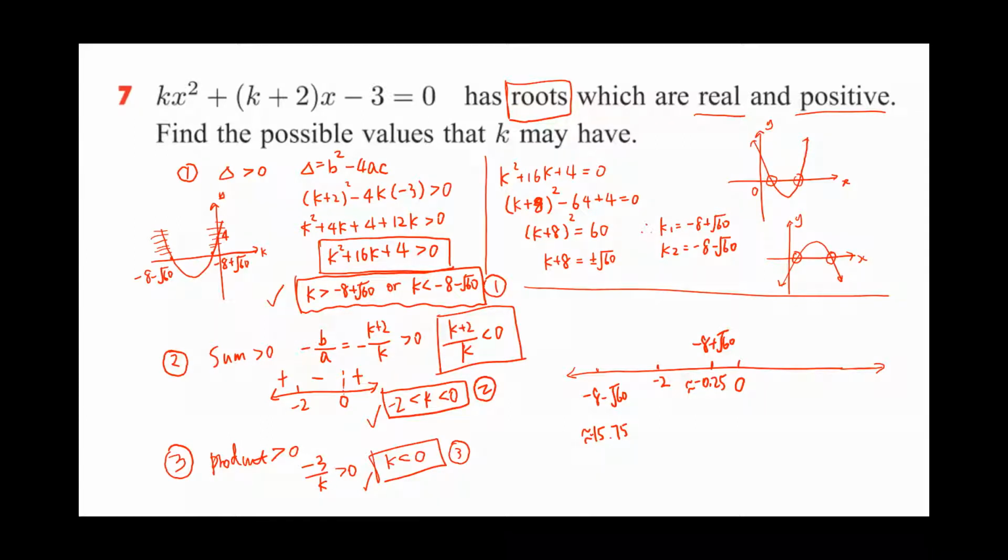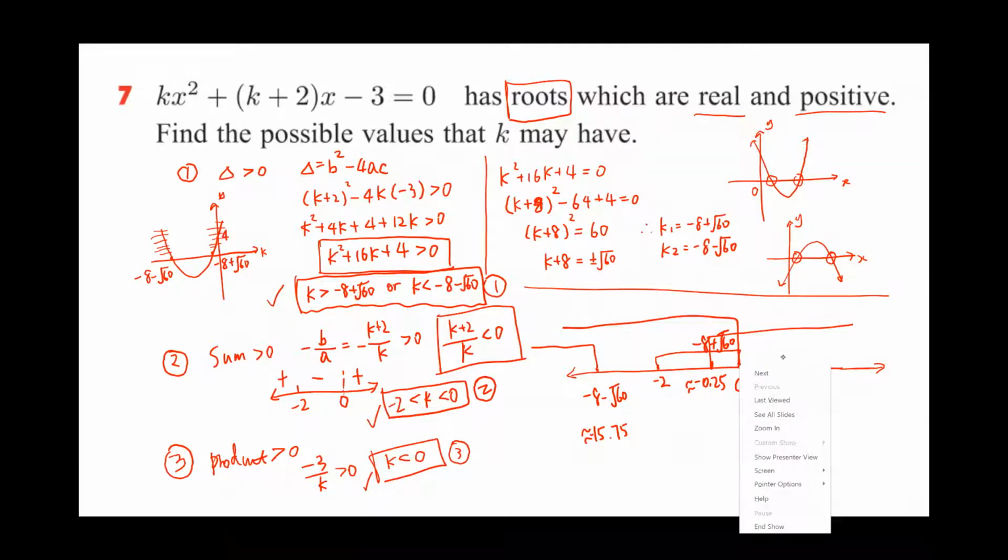So with the first one, I can either go below this or above this. And the second one is between negative 2 and 0. And the third one is below 0. What do they have in common? You tell me. They're negative. What do they all have overlapping? The 3 overlapping. Can you see where the overlapping of the 3 is?